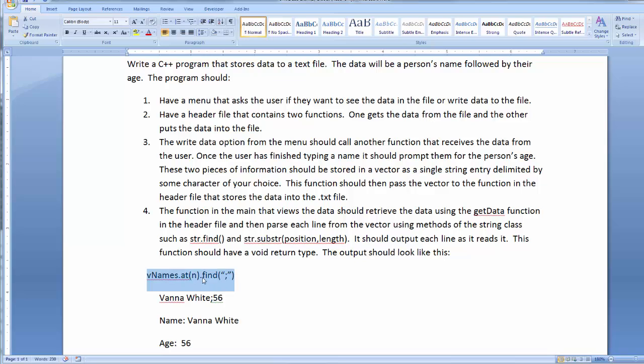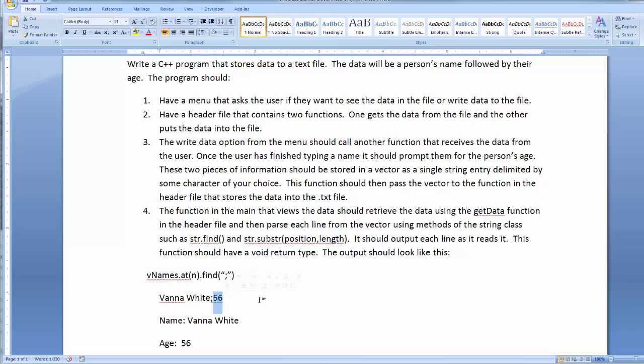That returns an integer, the integer location for that character. And so the length here would be the result of the find, that integer, minus the beginning integer, which is 0. So in that case, this is the length.